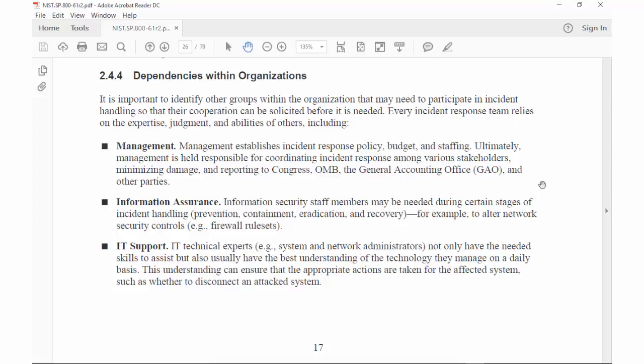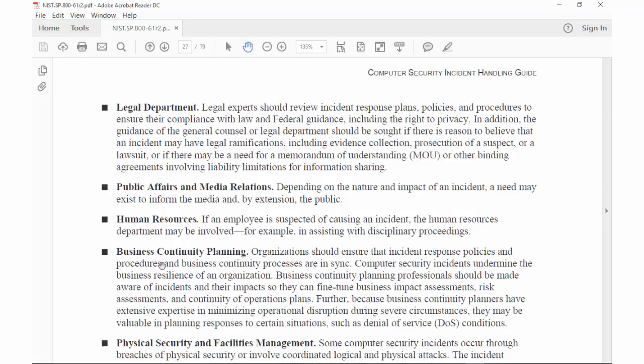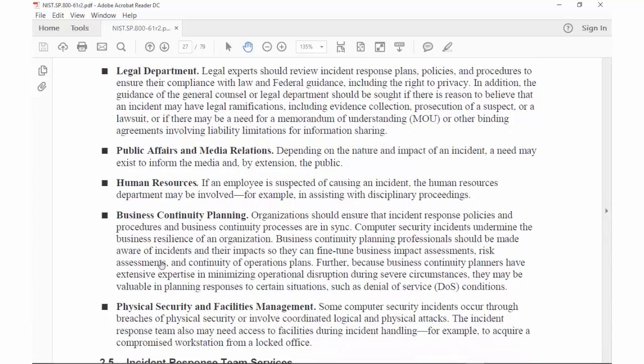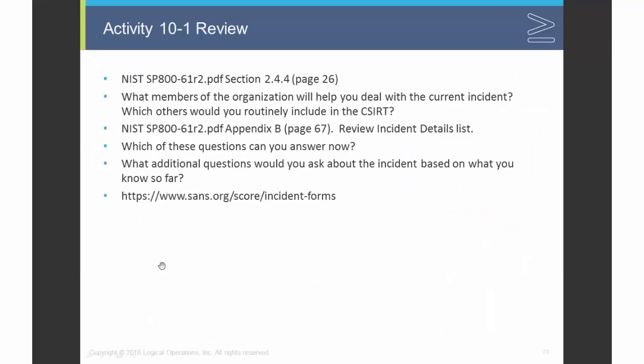But in this document, they asked us to look at page 26 under section 2.4.4. And in this section, we were going to be asked a question about this section. Now, you'll see that this section lists information about the members in the team. We're going to have management, we're going to have information assurance, IT support, we may have legal, public affairs, human resources, business continuity planning, and physical security that could be involved in our response.